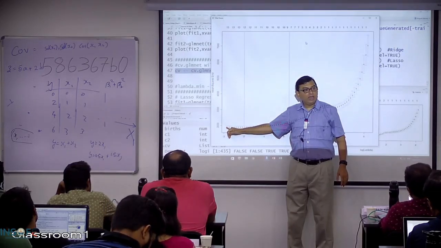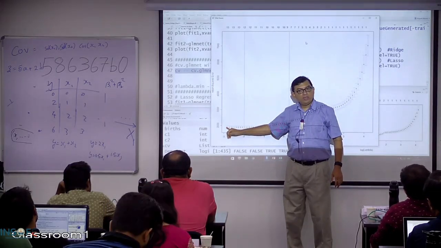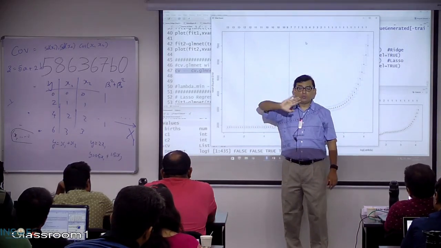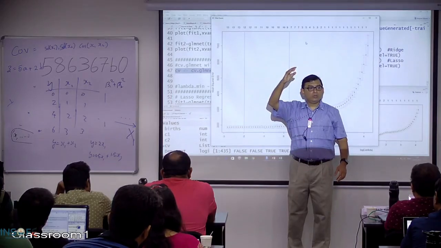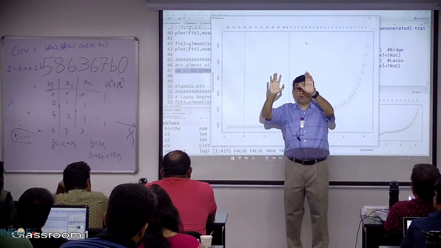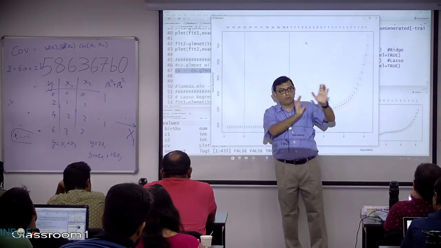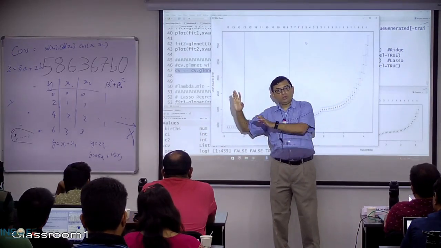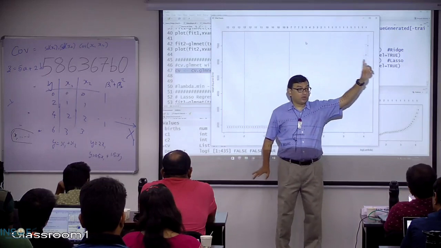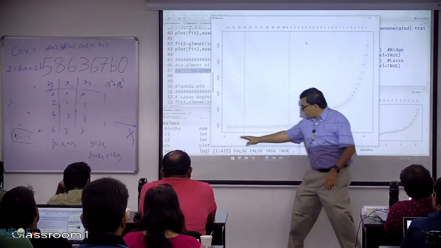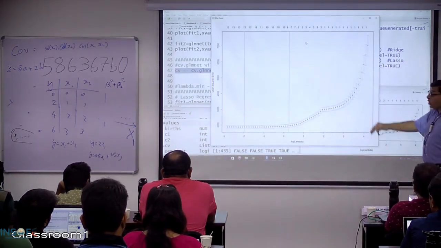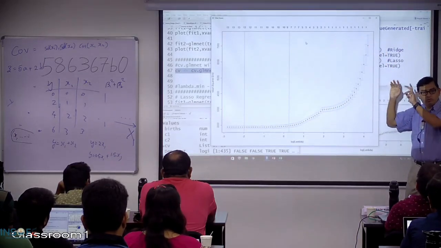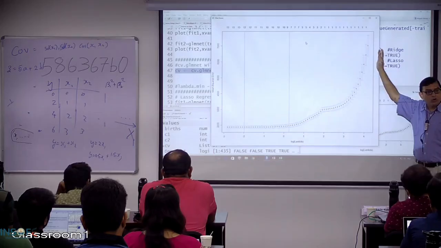And what you see is, when the lambda value is small, what do you expect? When lambda value is small, you are minimizing, you're focused only on error. You are not focused on simplicity. When lambda value is large, you are less focused on error, you are focused more on simplicity. So as lambda value increases, you do expect the error to go up. All of this is on your trained region. You do expect the error to go up.